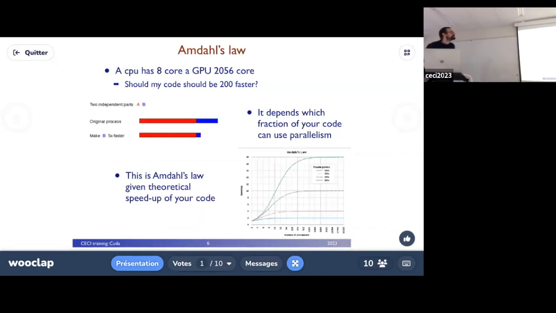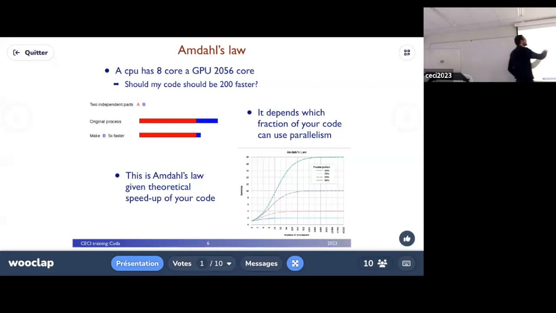Okay, so this is a plot that Damia will show you at least one or two times. That's Amdahl's law. So what can you expect in terms of speed when you go to a GPU with, let's say, 2,000 cores? Of course, this really depends on the program that you are running and how much of that program you can move onto the GPU.